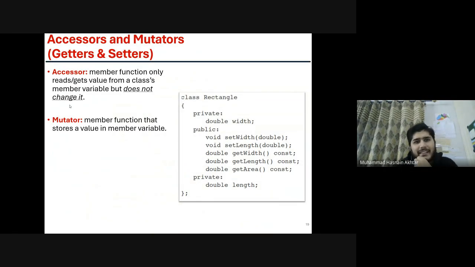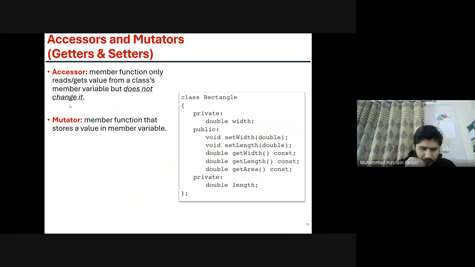Now we are discussing accessors and mutators, which are basically called getters and setters. You must have been confused about why four names are being used. So remember that getters and accessors is one name, mutators and setters is one name, but mostly the names that we use in programming languages are getters and setters. The getters or the accessors are basically the ones that are going to get your value for something, like what is the current width, what is your current length, the name of the player, the age of the player, anything like that.